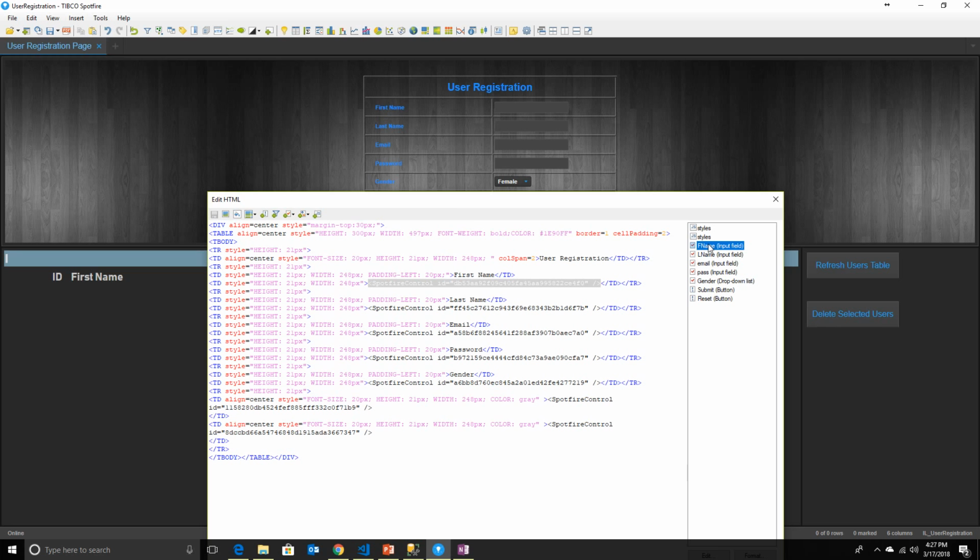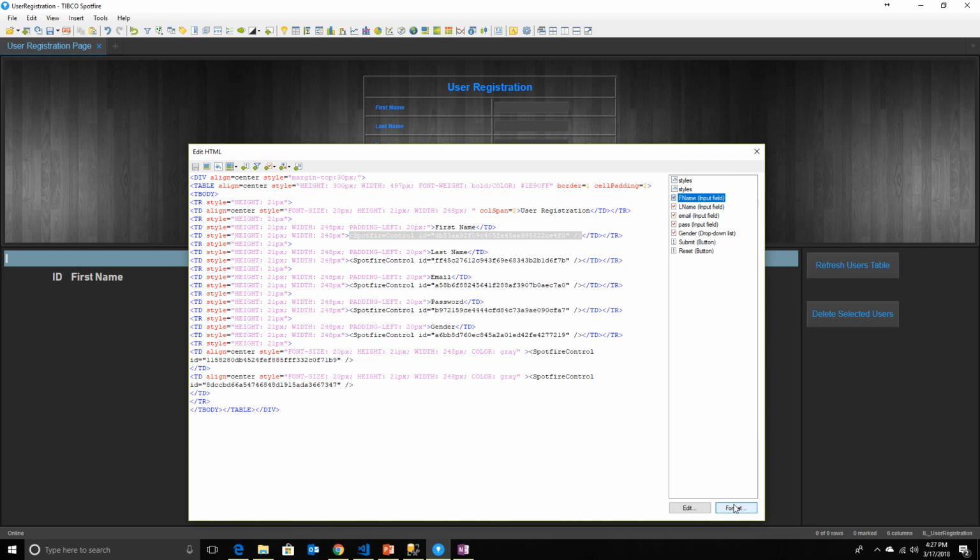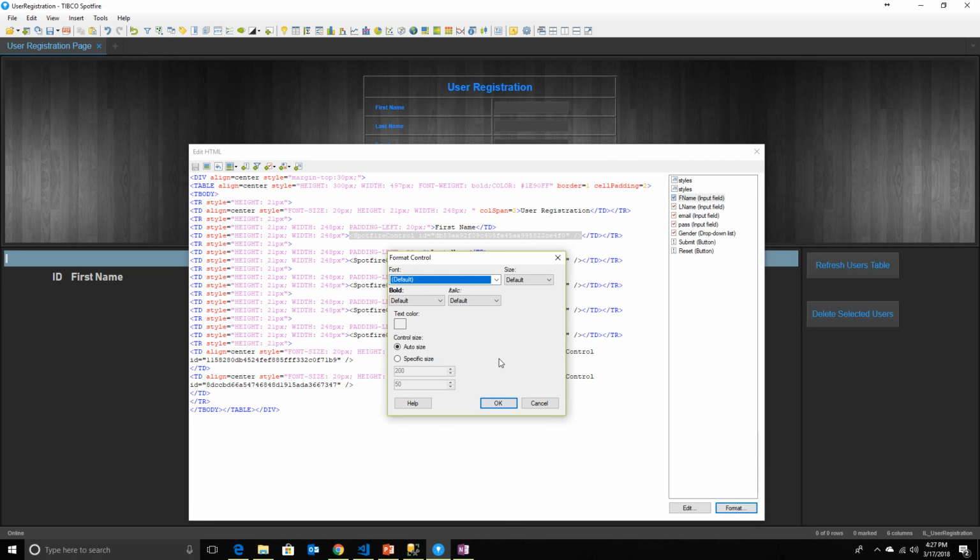When I go and format this input field, I can see the sizes, right? When I click on the specific size, I cannot control the height. I can set the width to 100, 200, 300 or 500, but there is no such option for me to increase the height of my input field value.